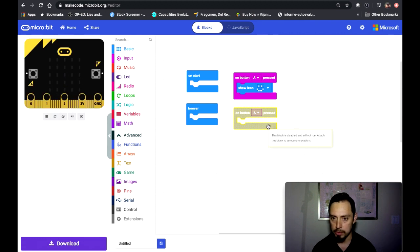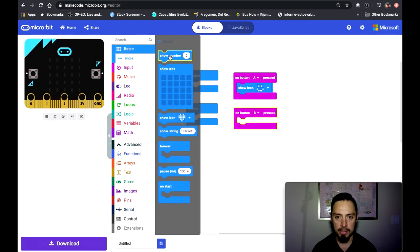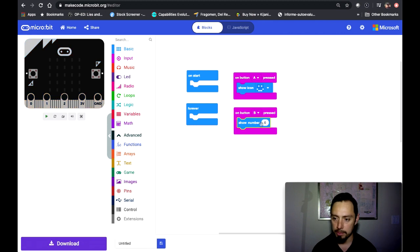Let's switch to button B. There you go. And now we can have another thing to add. Let's show a number. When I press button B, I will show a number, a 2. All right, I will see in my simulator how it works. Button B works. Perfect. So I'm showing on button A a smiley face, and on button B, number 2.